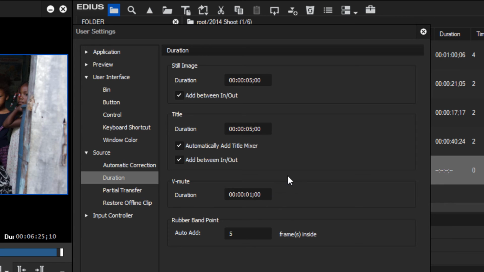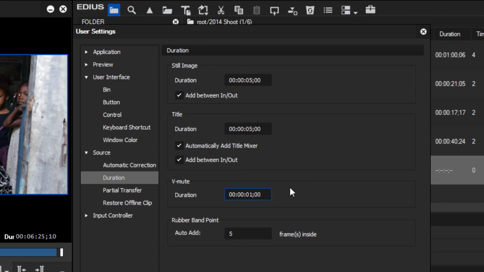The V-mute. As far as I can tell, what this is referring to is that you can choose how many frames on each side of any given clip to have the audio muted on each side, so that as two clips are brought together, say in a narration track, you know how sometimes when you piece narration together, you'll get a little audio click as it moves from one edit to the next. And here you can choose apparently how many frames you want to mute in between two narration tracks or two video clips.